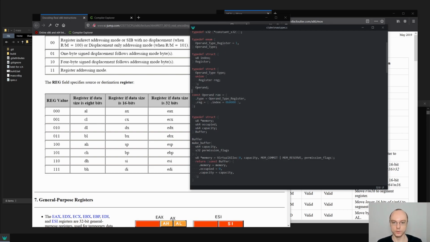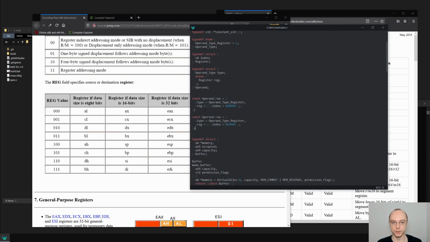Cool. We have RAX, and I will not create all of them. I will just create the ones we need for now, and I will probably fill in this whole table off-video so we don't have to sit through me copy pasting a bunch of values. And RCX is 0001.